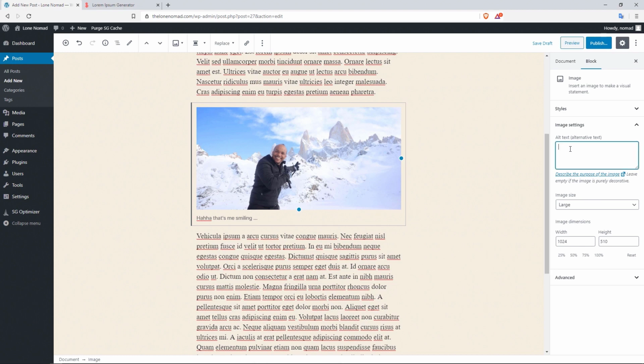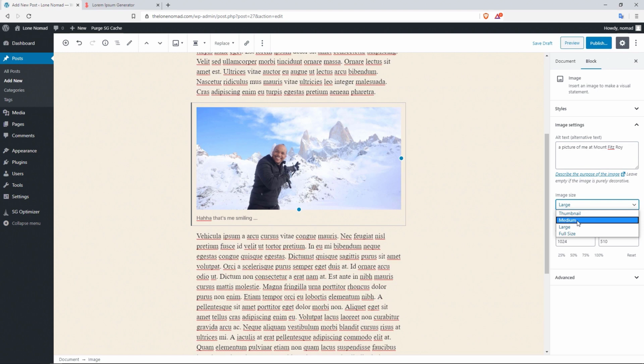So in my case right now, I'm going to say a picture of me at Mount Fitzroy. Okay, that's good enough. And then right here, you can choose the image size, thumbnail, medium, large.